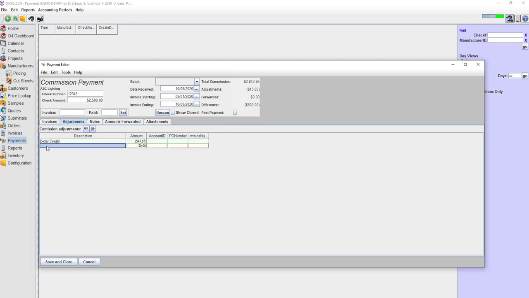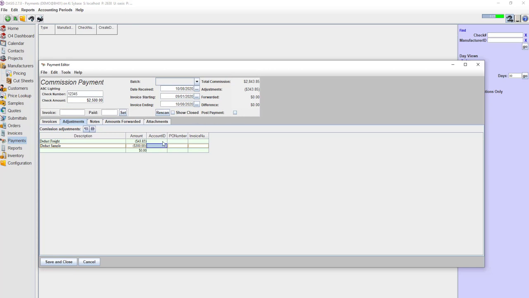So again, I look on my commission statement and they deducted, let's say, for a sample. So you can enter that again however you want to. I'm just going to call it deduct sample and go over and enter a deduction of minus 300. So I'll put a minus 300 in there, tab off, and it will show that. And notice my difference up here in the header area is now down to 0. So I have essentially balanced my check, reconciled my check, and I'm now ready to post it.